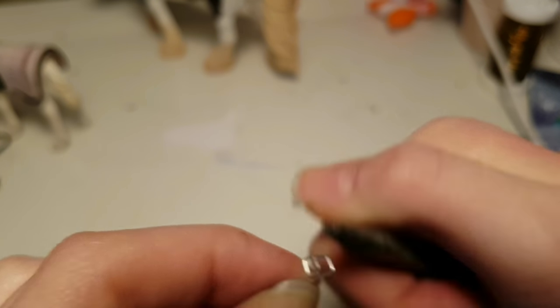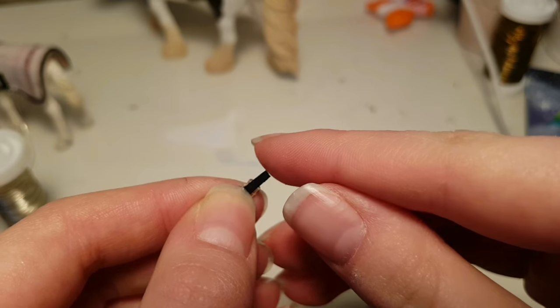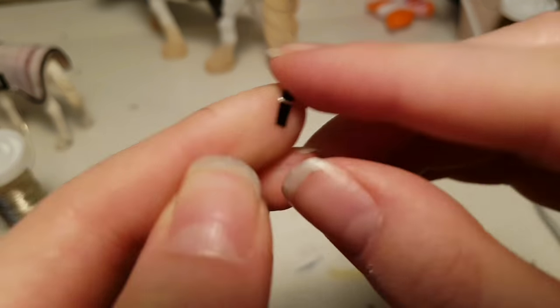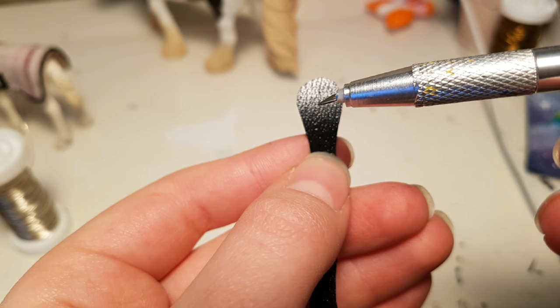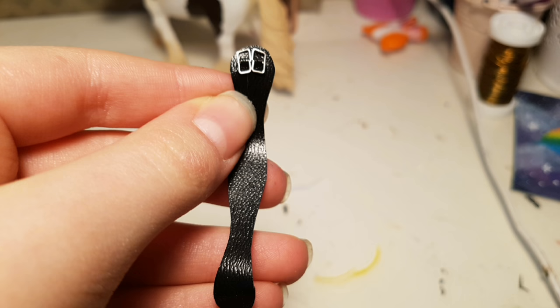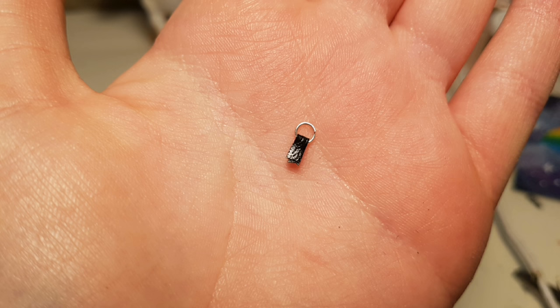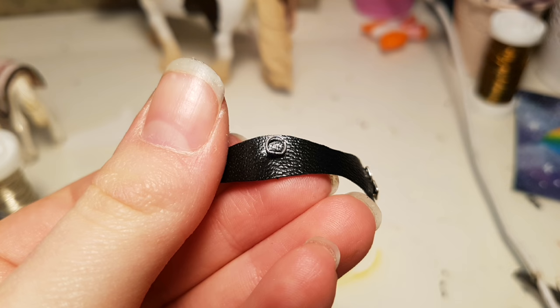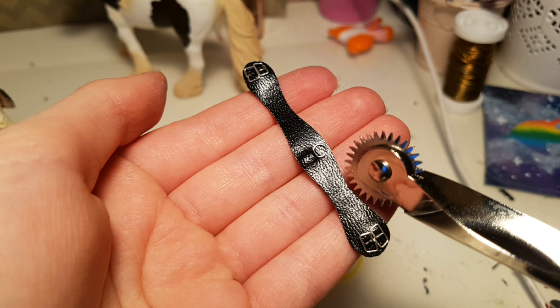Then make another rectangle like this, and flattening and straightening, and you're done. Then take a small piece of leather like this and loop it on the buckle. And do that three more times. Now you want to take one of the girth pieces and cut a little slit on the top of it. Then put the buckle with leather through the little slit. And you should have two on both sides. Now make a small ring like this, and then glue on a small piece of leather like this. Then cut a small slit in the middle of the girth and take it through just like we did with the buckles. Now take your other identical piece and glue it onto the buckled piece. And I'm using the little rolly thing again to make some stitch marks.